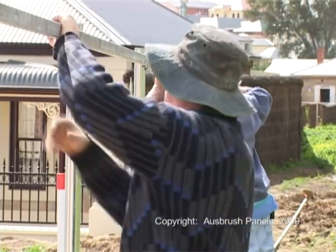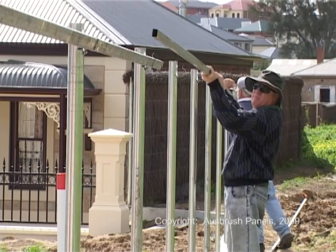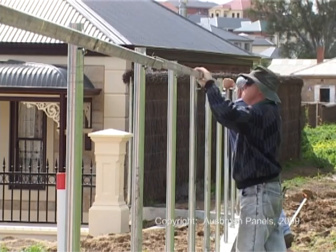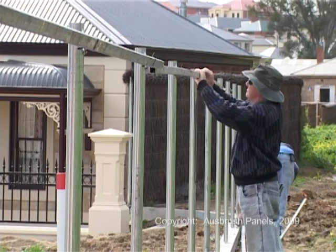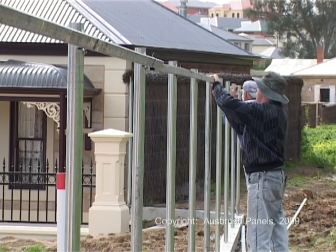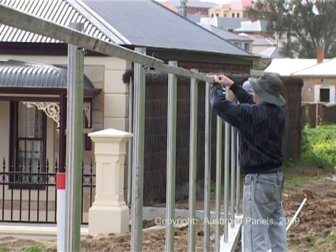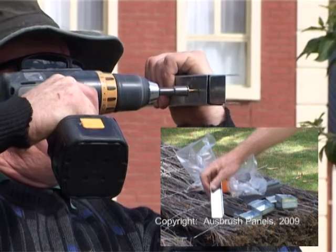The rails are fitted in full length to the outside face of the post with the bottom edge 75 mm or 3 inches down from the top. A suitable size rail section is 25 by 38 mm rectangular galvanized steel in 1.6 or 1.2 mm wall thickness, which is commonly available in 7.5 metre rail lengths.